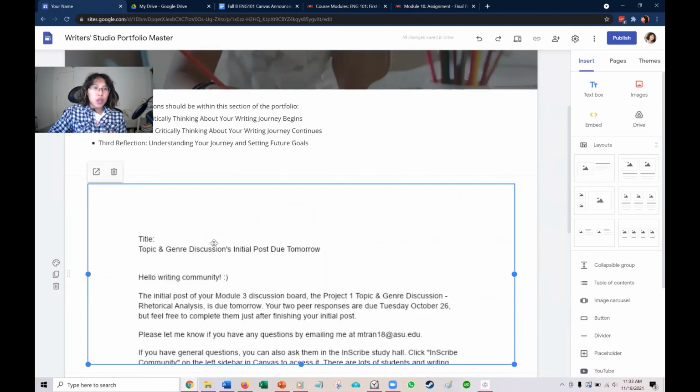Anybody who sees your portfolio will be able to open up your entire document by clicking an icon like this, and they'll be able to see the full thing. All right, and another question that you might have is, how do I make the link or the URL to my portfolio public? And how can I make sure that I can share it anywhere and anybody can see it?